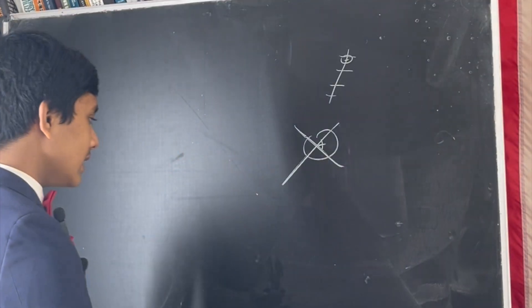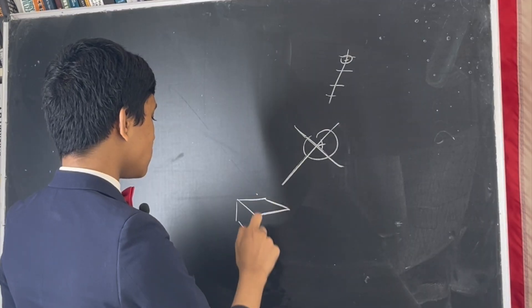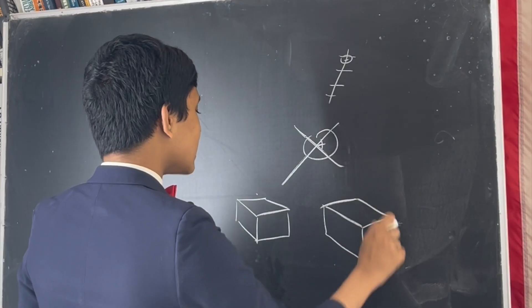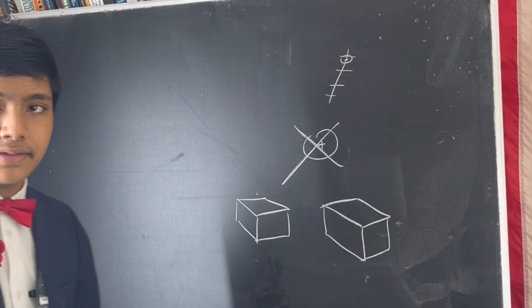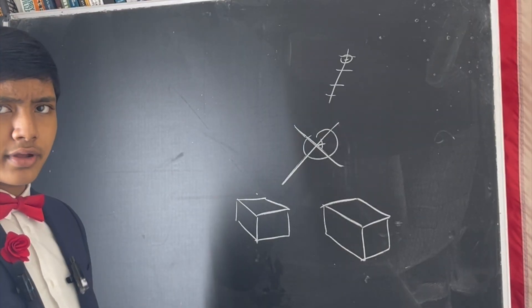Now in classical mechanics, let's say I have two cubes. I will say these cubes are the exact same, but you will say, no, one of them is oriented this way, and the other is oriented that way.